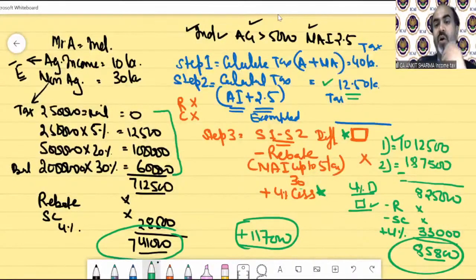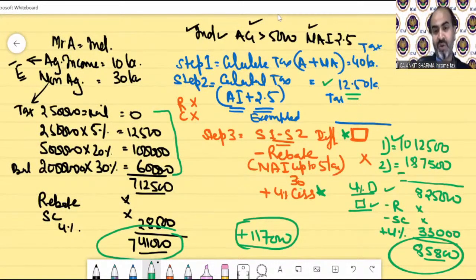That was our mistake. Now let's do one thing: deduct the tax of exempted income. Your agriculture is exempted and your 2.5 lakh is exempted. So now we will calculate tax of exempted income and we will deduct it. So what we will have is a tax of our taxable income only. Understand what the government did: they technically calculate tax on your exempted as well as non-exempted income, agricultural plus non-agricultural, and after that they deduct the tax which might have been levied on only your agricultural or exempted income. So if out of the total tax we deduct the tax of exempted income, then the remaining tax will be out of your taxable income.